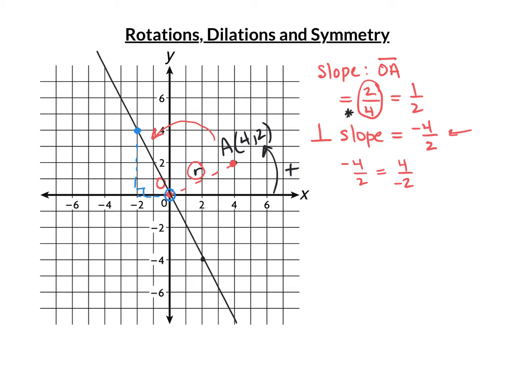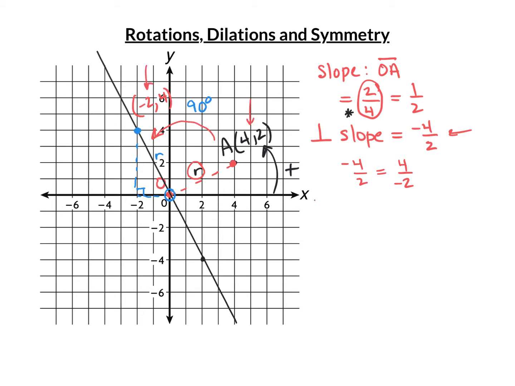It's a right triangle with a leg of 2 and a leg of 4. And the hypotenuse then would be exactly the same. This r is the same. This is a rotation of 90 degrees. Now take a look at the ordered pairs on that point. The ordered pairs are -2 and +4. Look at these points.